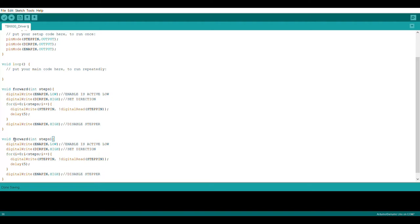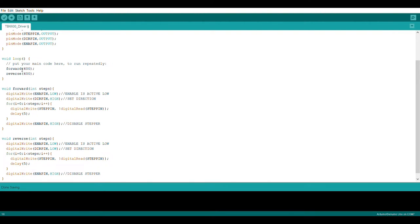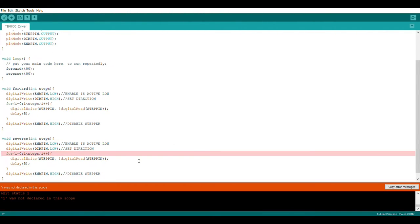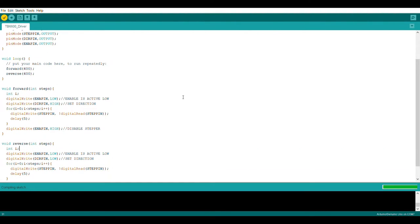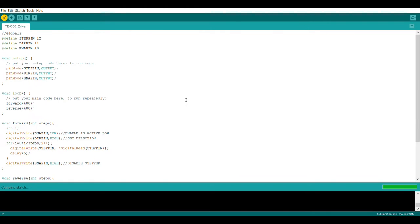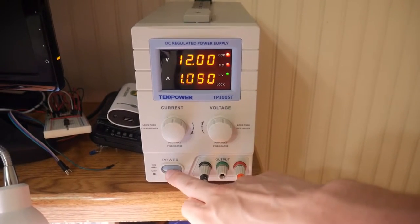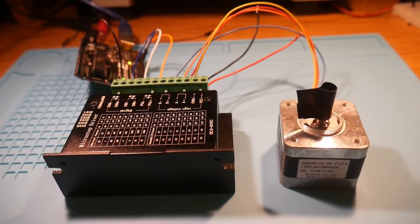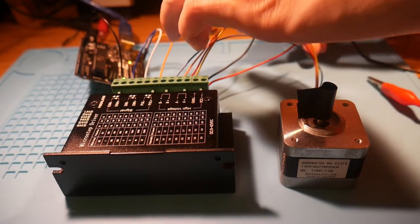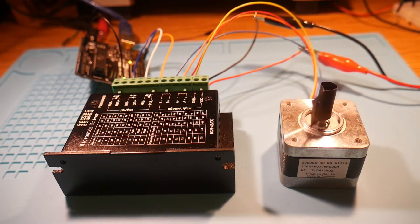To make the reverse function, it's a full copy of the forward function, and then you'll just pull the direction pin low. You'll now be able to call these functions from within your main loop, and then you'll want to verify the code and fix the errors, which on this one is just declaring your local variable. For powering the high side of the stepper driver, I'll be using 12 volts. And there you go. If you power on your circuit and connect the stepper side to the power supply, your stepper motor should start swinging back and forth.